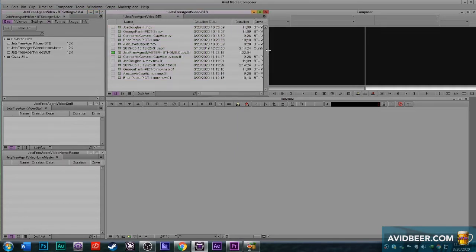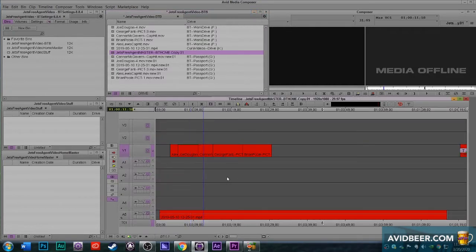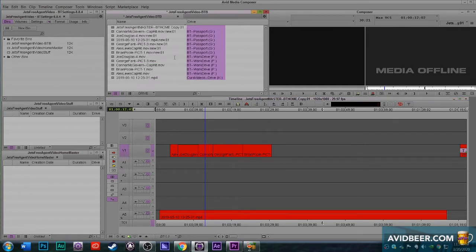So let's look at this bin again, and let's see what happens when I double-click it. Everything is offline. Avid is like, I know this sequence, I saw this before, and everything is connected to the BT work drive. Everything is connected to your work drive. All this footage is on this drive that I don't even see anymore. You're not connected to this work drive. You're not connected to this Elements drive where the music was. Avid's like, I don't know where this media is, and that's why it's red, and it's all offline.